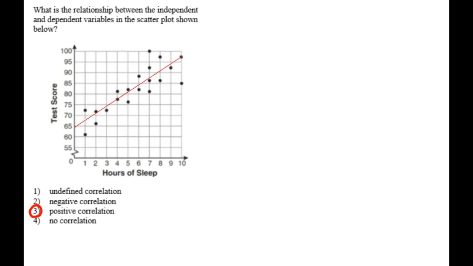I have constructed a line of best fit for this data set. There's not necessarily one correct line of best fit. There could be a little variation in them. The general process is you want to go through at least 2 of the data points. So I went through the ordered pairs (4, 77.5) and (10, 97.5). I've gone through 2 data points, and I have about as many data points above my line of best fit as I have below my line of best fit.